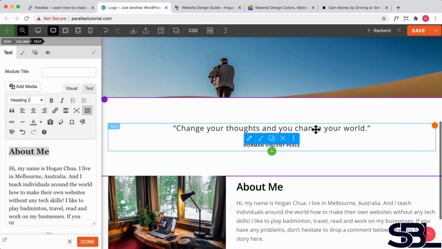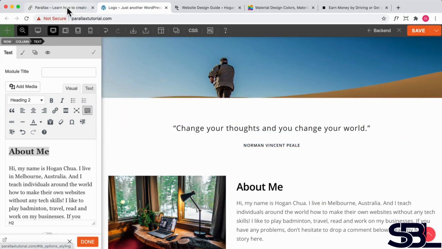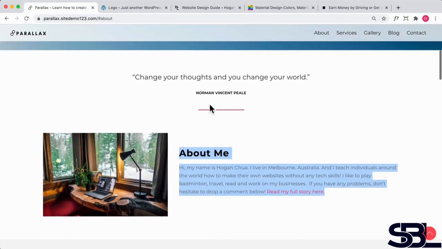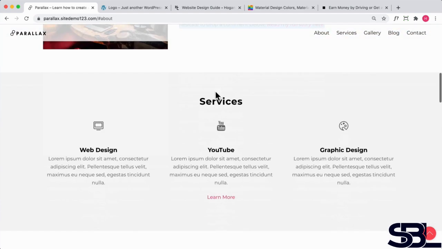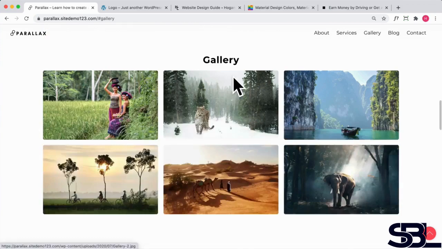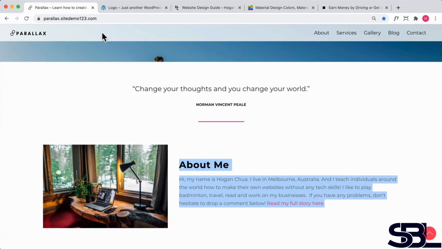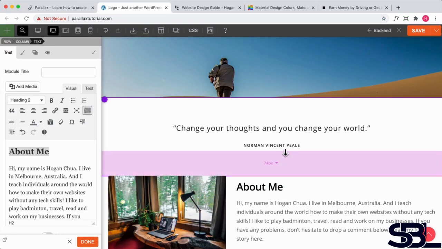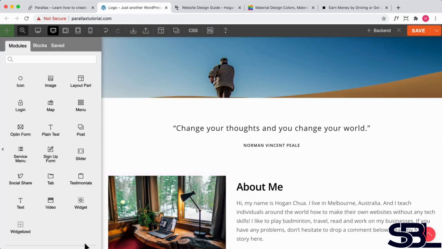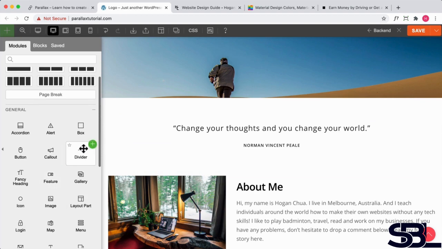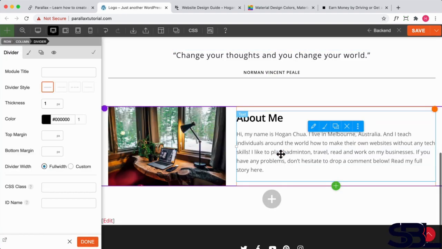So the only thing that I want to show you is maybe to add in a divider line to separate our content a little bit. So as I said before, we want to separate our content with divider lines, and maybe a background and then white space and then an image. So here we're going to add a divider line. So let's go back over here and let's drop in a divider. So click on done, look for a divider, drop that below that, like that.